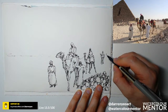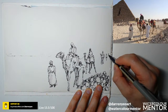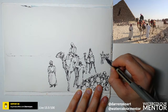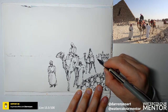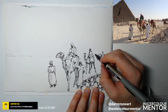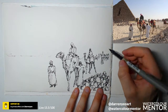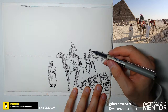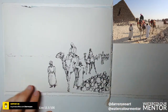It doesn't look much like a camel, but it's reducing levels of complexity. We've also got a few people standing up on the horizon line, because remember, the ground is continually undulating. There's all kinds of sand and little hills up here, so you're going to have shifting heights of sand and areas. I'm just putting in a few little bits and pieces. Like there's someone just sitting down behind a rock, even like that. Just a crowd of people. And if you even zoom into the photo after you finish this, there's even little people, camels and people off in the distance.